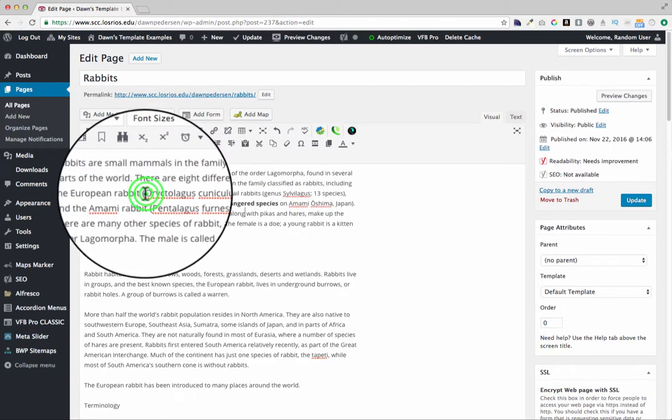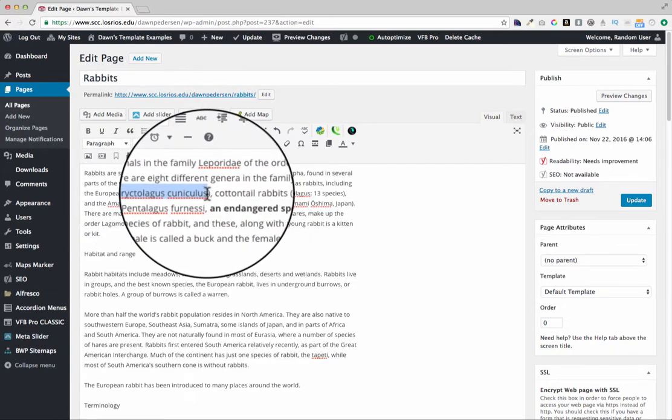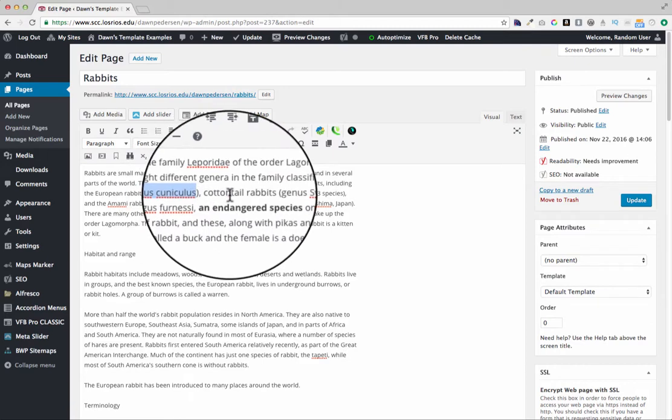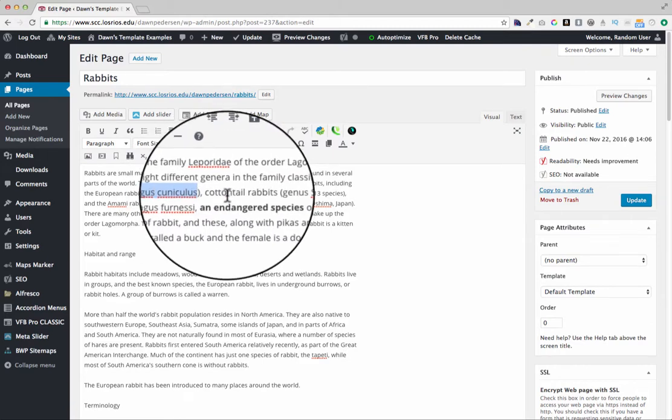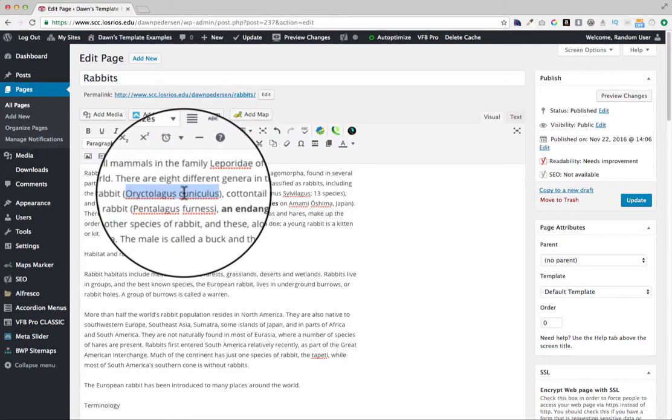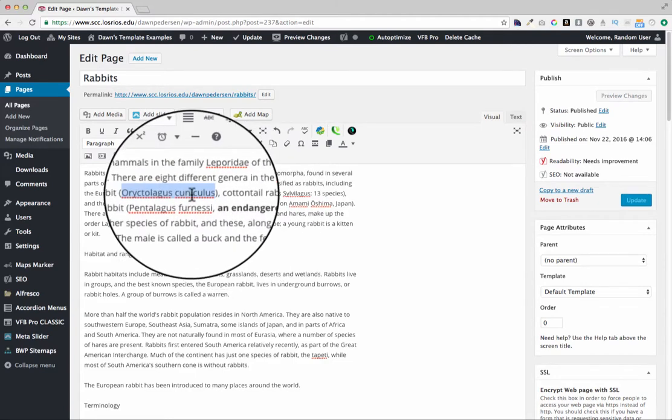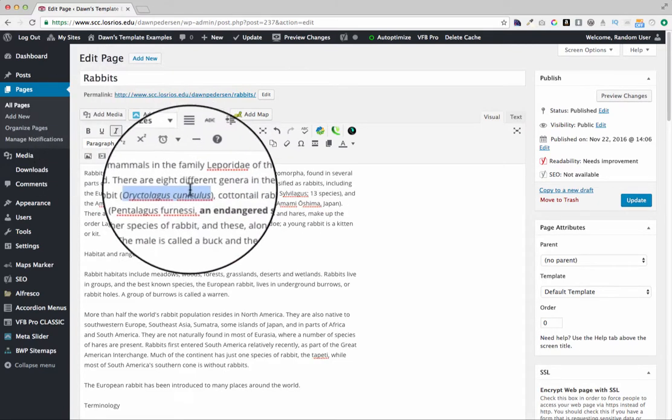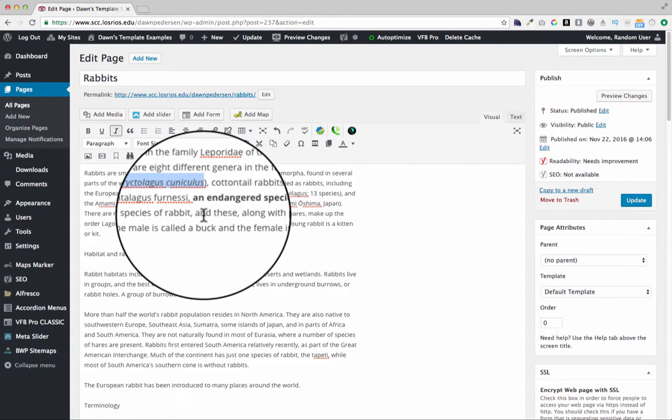I'm going to find another couple of words here that should be italicized, and this puts a tag in the code that says emphasize. So it's not as strongly emphasized as bold, but it's still emphasized. Now you may wonder why I'm telling you about the code in the background, but it's actually pretty critical because it has to do with people that are not sighted, how they're experiencing the website.